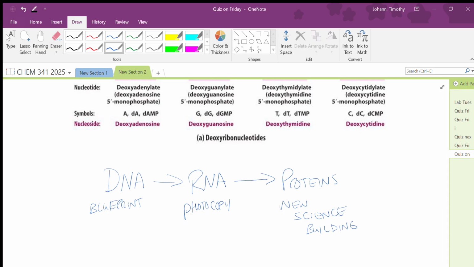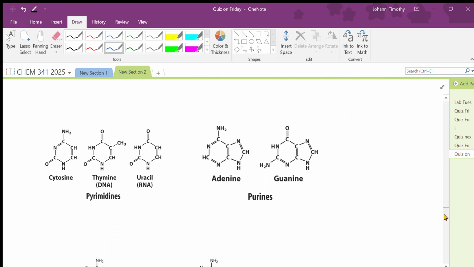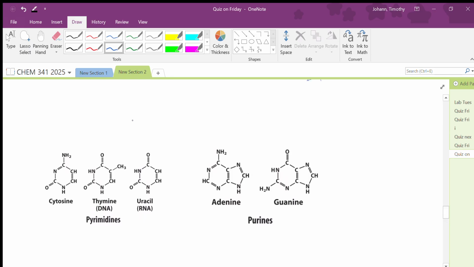Okay, so that's the general path there. All right, this is considered the central dogma of molecular biology. There are other arrows I could draw at this point. Originally, we thought this was all there was. There are different arrows we can draw around for different ways we can move this. But this is the major path we're talking about. And so it's important that we're able to assemble these things into nucleic acids.